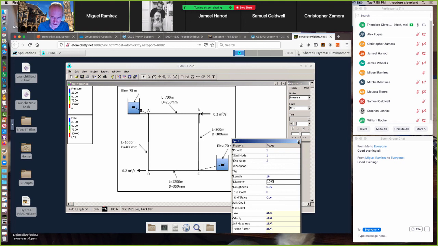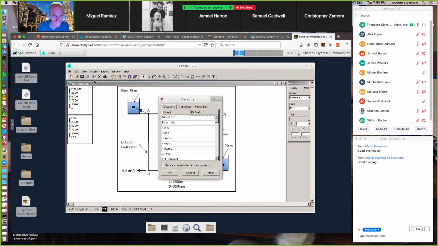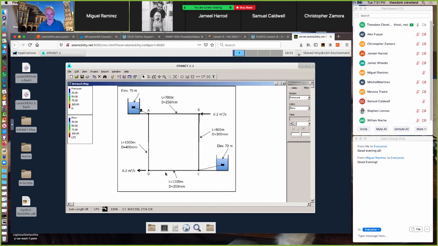I believe we have everything set, and all we have to do is change our flow units. We can do that in project defaults, hydraulics, flow units to liters per second. And we probably should use the correct head loss formula, because if we leave Hazen-Williams head loss formula, we'll get an error. And I'll go back and demonstrate that in a second, but we'll do it correctly the first pass. Hit OK, and now we should be ready to do simulation.